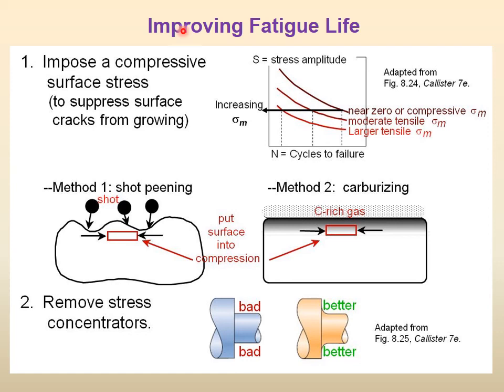So one technique of improving fatigue life is to apply compressive stress to suppress surface cracks from growing, right? So you take a hammer and hammer the piece. Of course, don't hammer it so hard that it damages it, but keep on hammering. This is also called shot peening. There is a machine where there are small balls, and all those balls start hitting the surface. So a small compressive stress which is designed so that it is not too large to crack the material, but good enough to close the cracks. So the first technique is to impose a compressive surface stress.